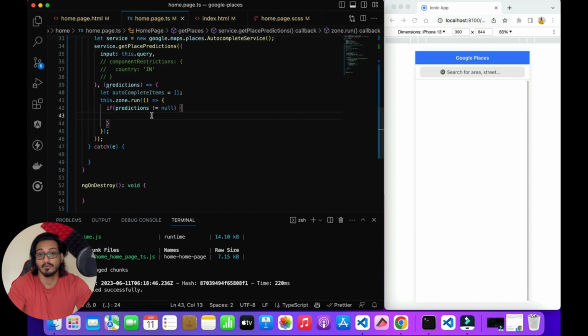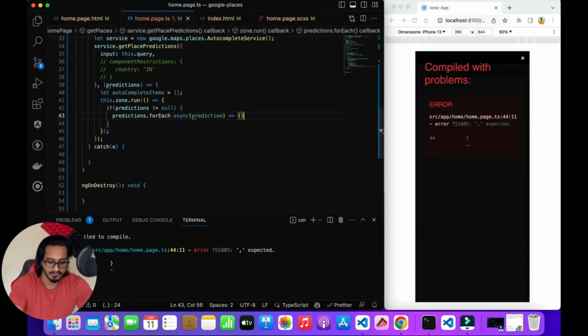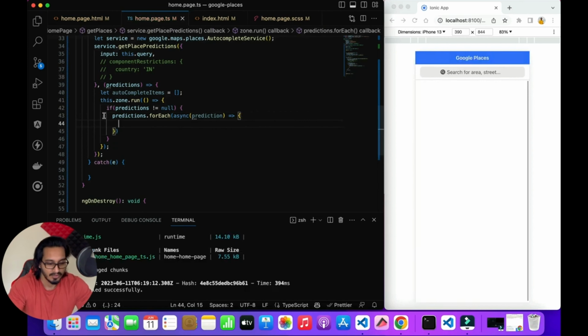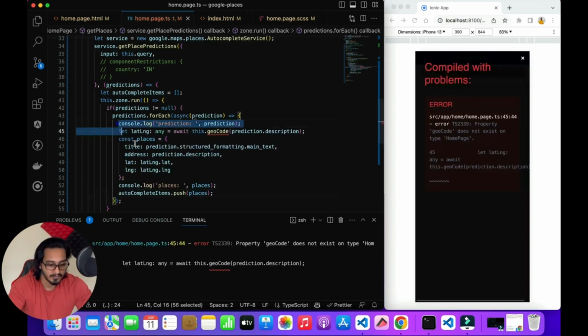Once I go ahead with it, I want to modify these predictions. If you don't want that, you can directly pass these predictions here because it is going to give you the whole array. But I want to modify it, so I'm going to use a forEach loop here. Within this, in order to get the lat and long, I will be using this particular code.